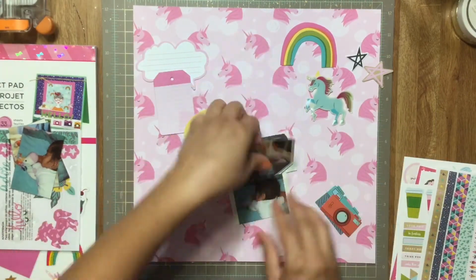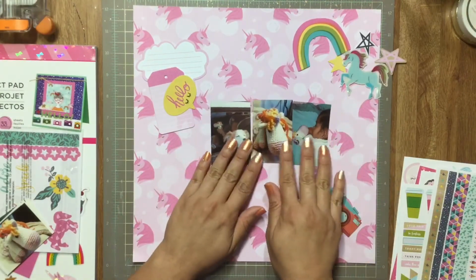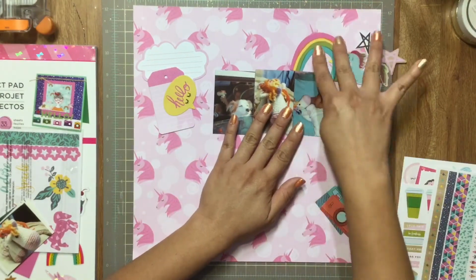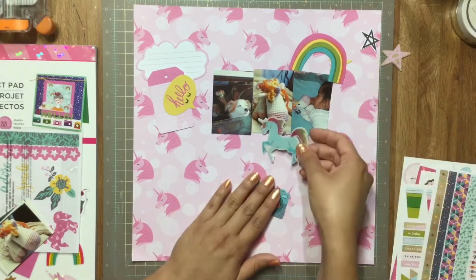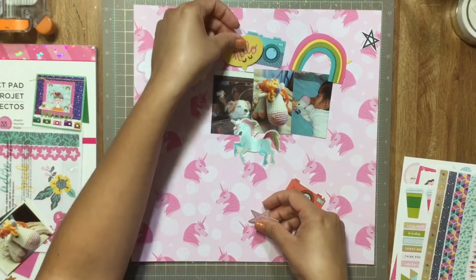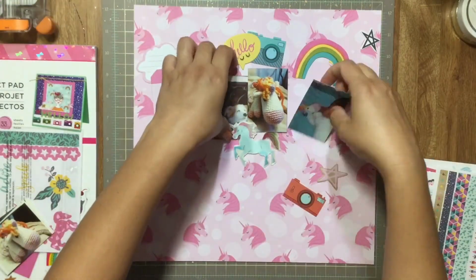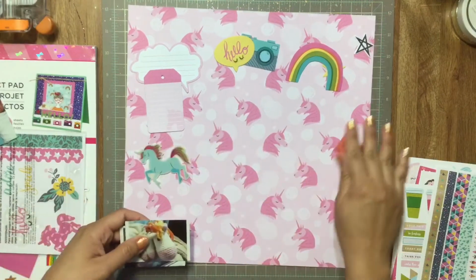And I'm going to try it just to check if I like the horizontal photos better. So yeah, this is not going to work the way I see it in my head. So I'm just going to go with the photo strip one.